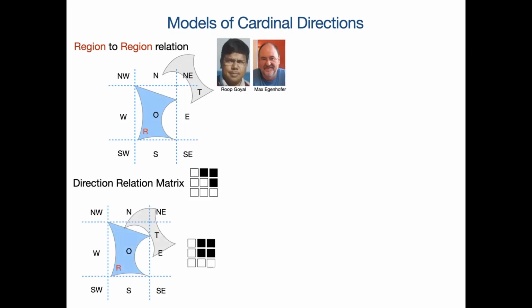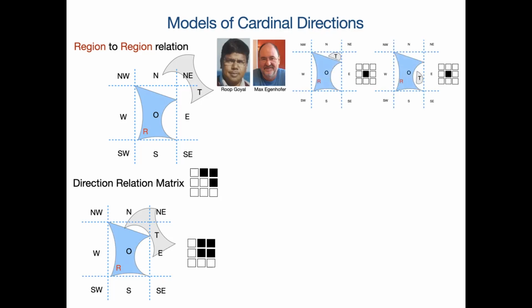Once the target object falls into the reference area, it defines the same direction values, and simultaneously there are different configurations. So we could have the target object completely fall into the reference area, then it shows the same results, but still we have the direction relation between the target and the reference area.